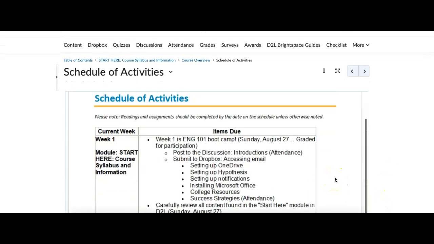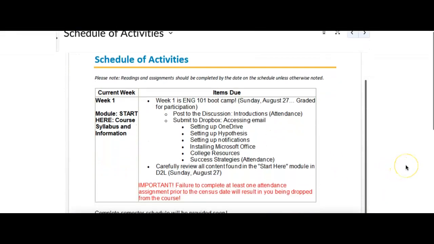Another thing that I want you to know about the schedule of activities here is that this is sort of the most important thing that you can look at to be aware of what you're supposed to be doing in the course. I'm going to try to put everything in the D2L calendar widget so that you get notifications on your phone or your email about those. But this is the most important thing to look at, be aware of, and to kind of know what you're supposed to be doing in the course. I'll have the rest of the schedule on here soon, but a few things to keep in mind.